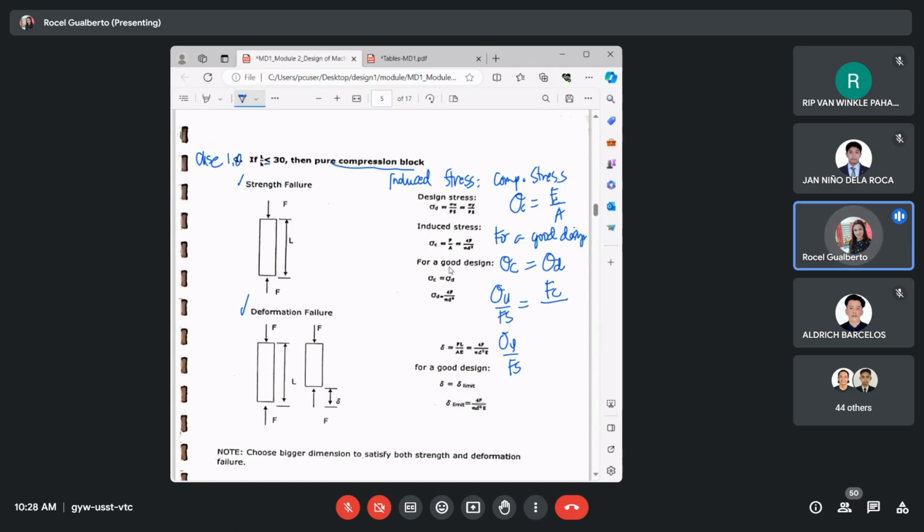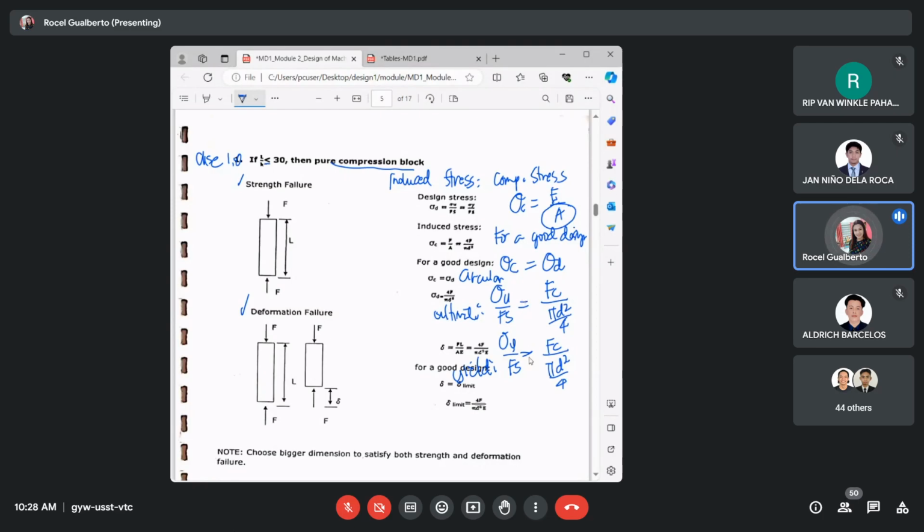So, kung circular po ang ating sample, okay, katulad po kanina, kung circular po yan, yun lang pong area na yun, yan po yung papalitan natin. Okay? So, magiging Fc over pi d squared divided by 4. Likewise, ganun din po ito. Fc over pi d squared divided by 4. Yung design stress po na sigma u over Fs, gagamitin po natin yan if design is based on the ultimate. Okay? At yung isa naman po ay gagamitin natin if design is based on yield.